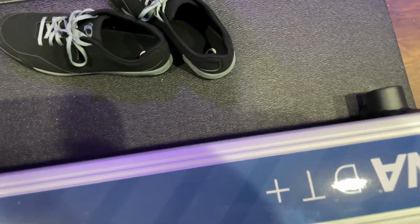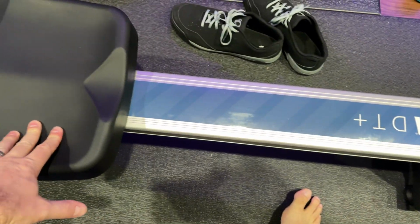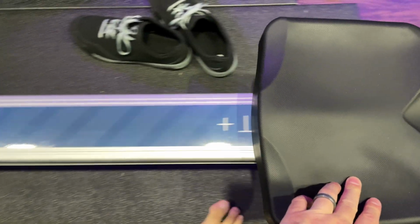I'm not a fan of the tomfoolery and all that, trying to make things look better than they are. But one might think with a rowing machine that the place that'll probably show wear the most would probably be this track right here, where the wheels make contact with it while you're rowing back and forth. This, to me, looks pretty pristine.